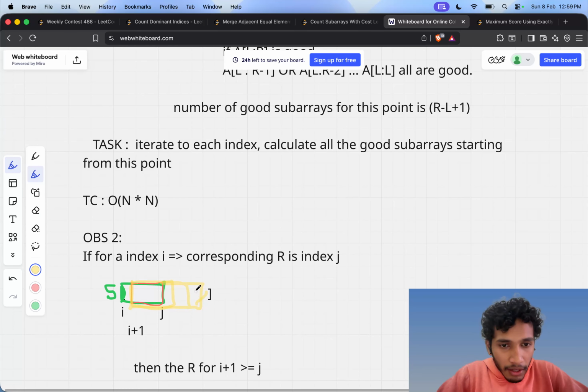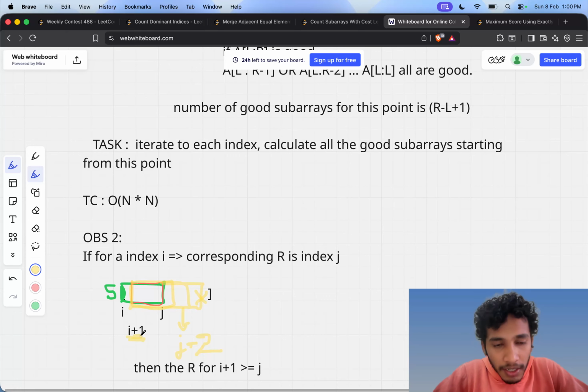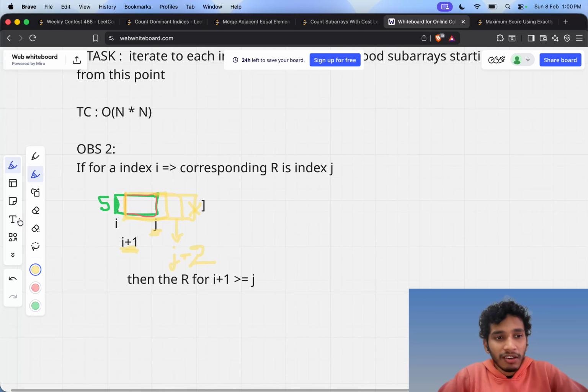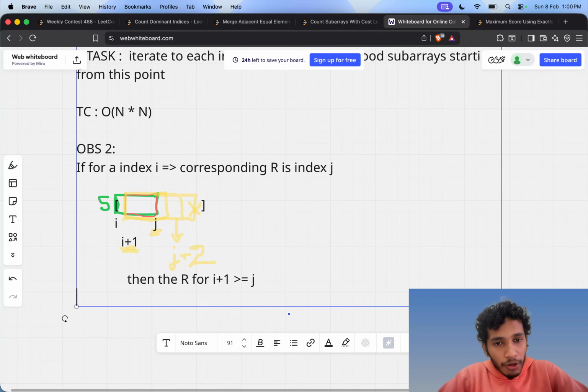All right, then the corresponding R for this particular I will be equal to J plus 2. I just mean that the corresponding R for this I plus 1 will always be greater than or equal to this J. So this translates into a classical two-pointer problem.